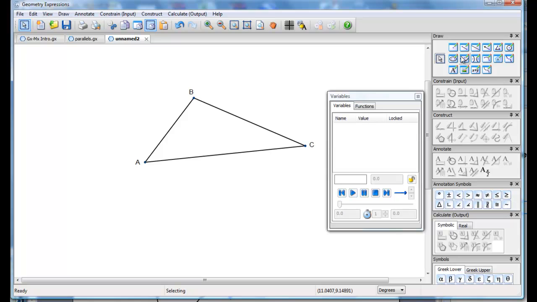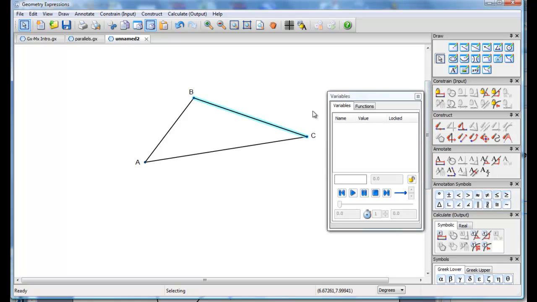These are mostly modal commands, which means you can keep drawing line segments until you go to the select mode or choose another command. But having done that, we're ready to put some constraints on our triangle. Right now it's wild and unconstrained. Once I select an object or objects from the drawing, my possibilities light up. With this line, I can put in a length.